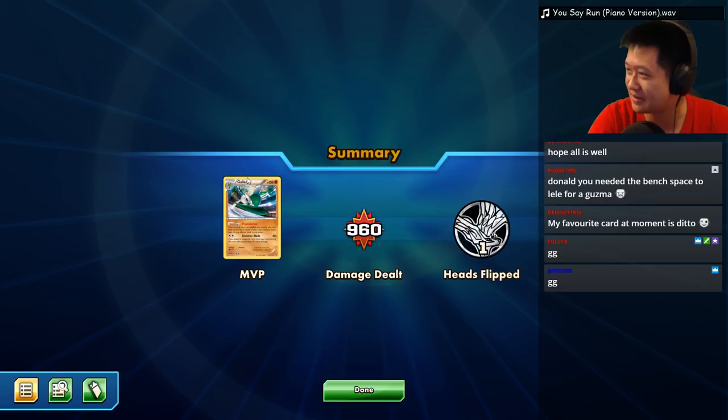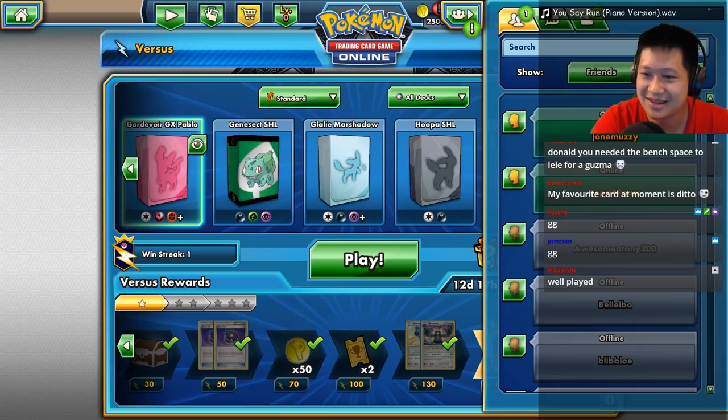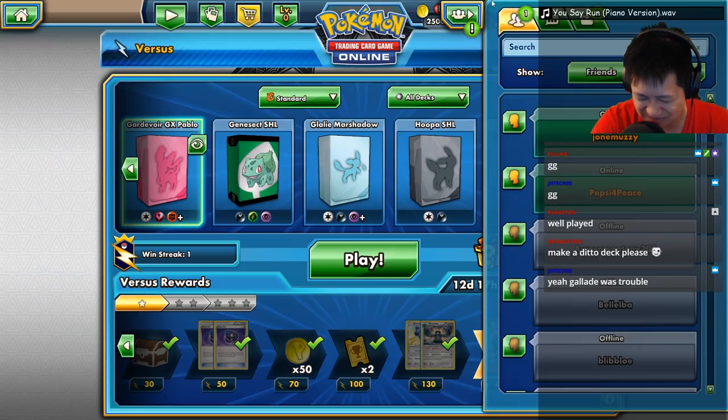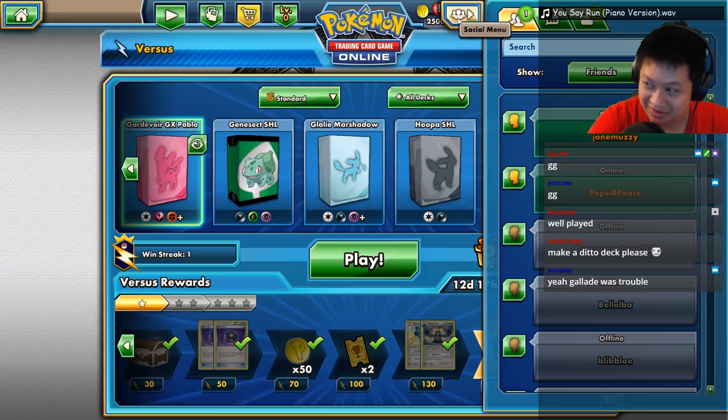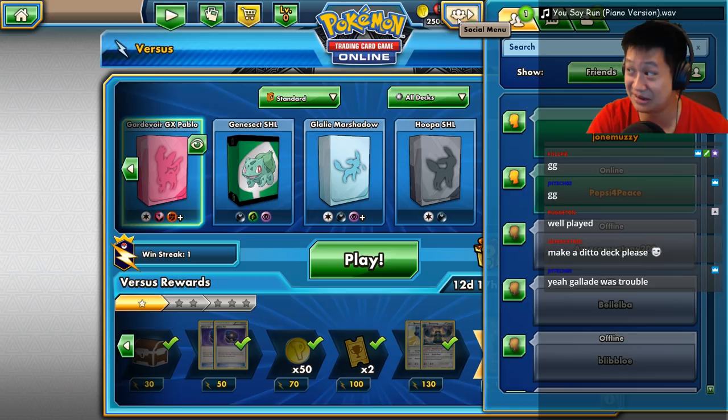All right. So, that was our match. Good game to our winner, who has two names. It's Pepsi for Peace, as well as Legend SH. Oh, bad with names. I'm sorry, man. I apologize. Good game to you. Okay, so we could not bring a Gardevoir out because of that Hoopa out. Woo! Gallade was trouble. Yes, it was. Without the Gallade... Yeah. At least that base was covered.